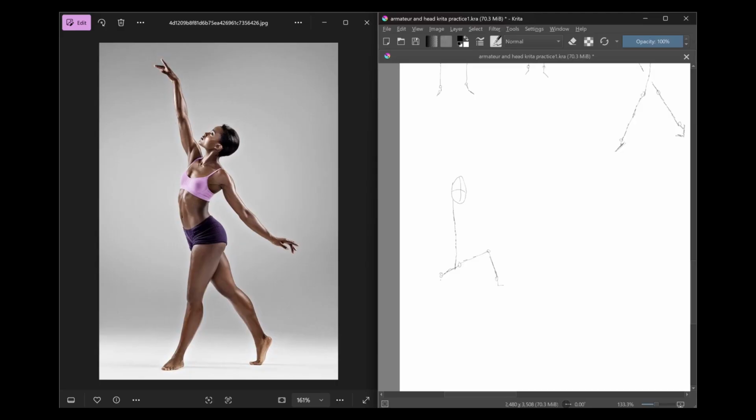So the whole point of it is just to try to get something down really quick. And for the arms, let's just say they're doing, yeah, it's a bit weirder, but let's just say they're doing this.